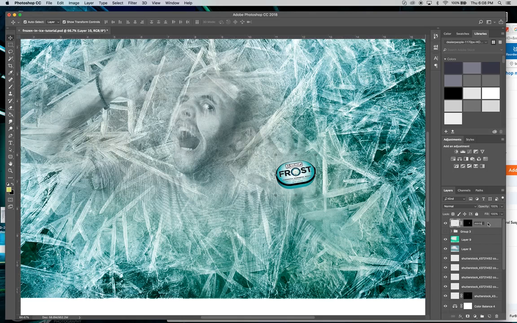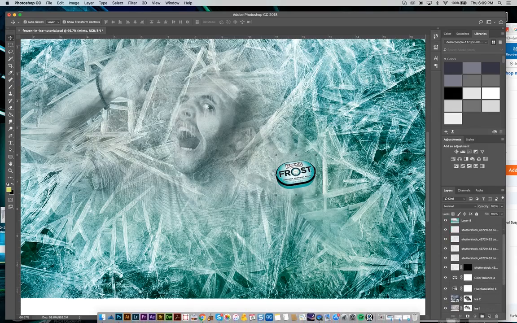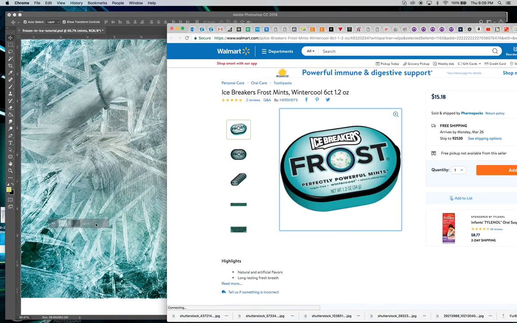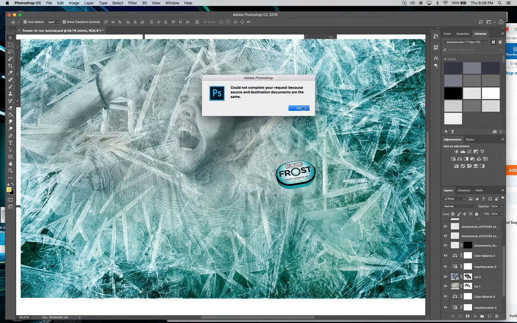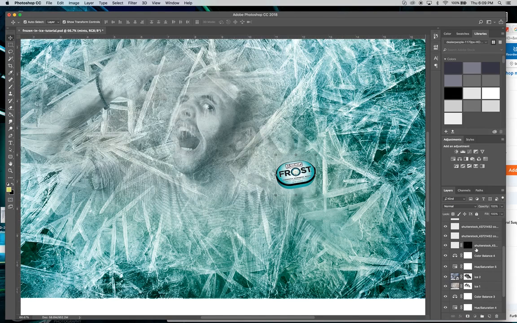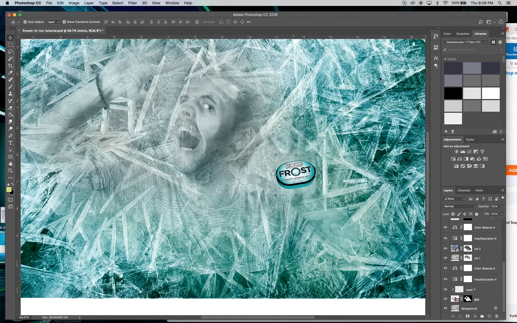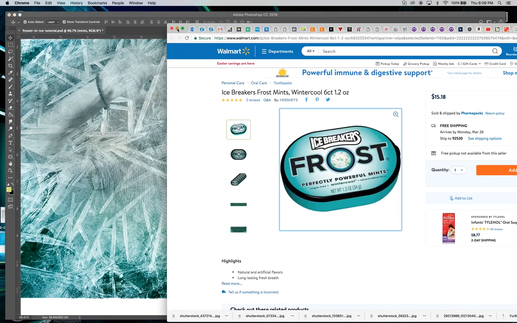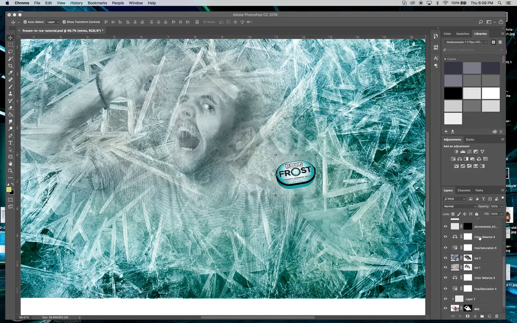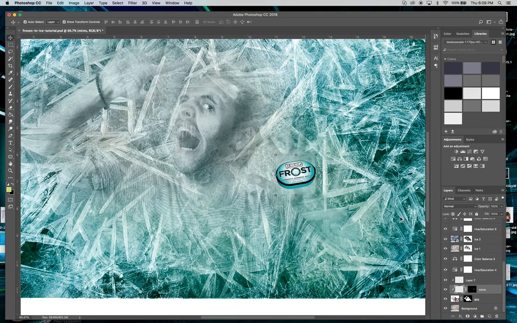And, you know, I should have layered all these, but this is a quick tutorial. So we want this to go right above the guy. Oh, great. No, we didn't want to do that. So we want this to go right above the guy, so we'll drag it down here. How fantastic. How about if we just close this and that won't happen again. All right, so we're going to go down. Right above the guy here, we'll put that.